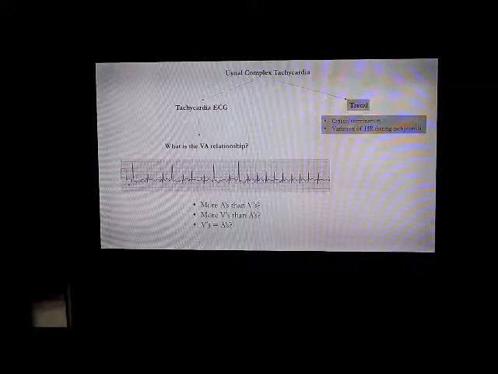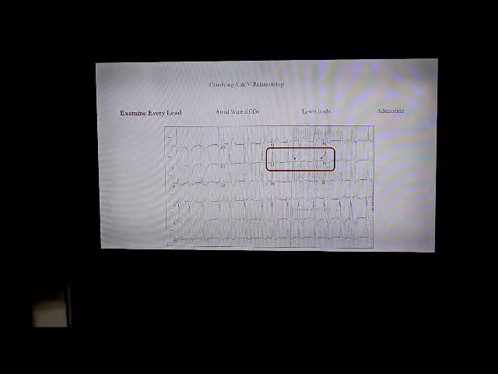And in that situation, when you have a narrow complex tachycardia, the first question you want to ask yourself is, what is the relationship between the P and the QRS? Or from now we're going to call it V and A. Okay? Do you have A equal to V's, A more than V's, or V more than A's? Because you want to know where this tachycardia is coming from, so this will help you. Okay, so first of all, you need to actually clarify what are the P waves and what are the QRSs.